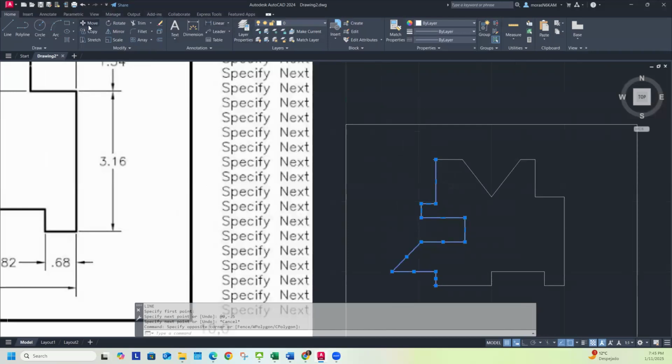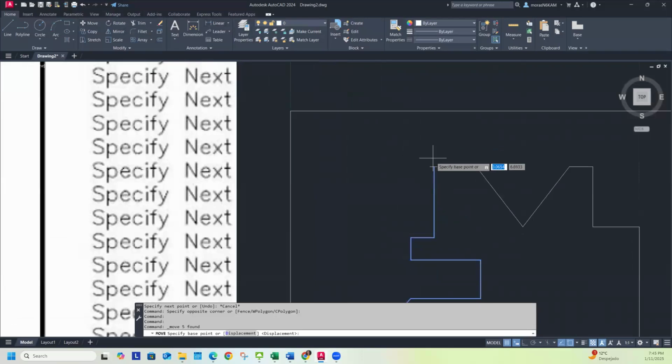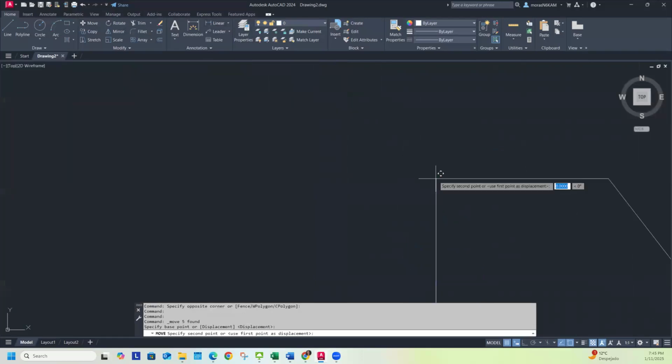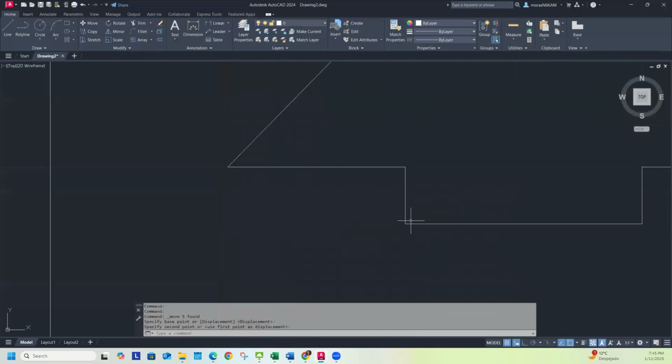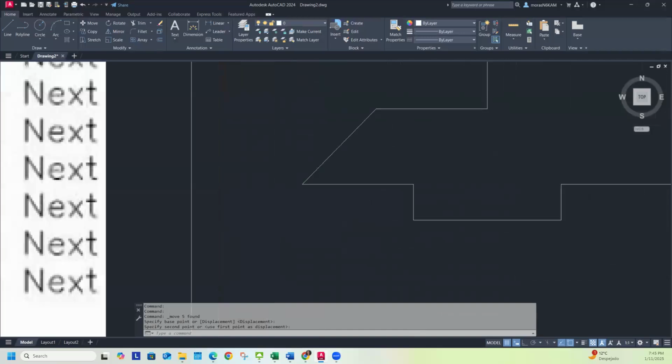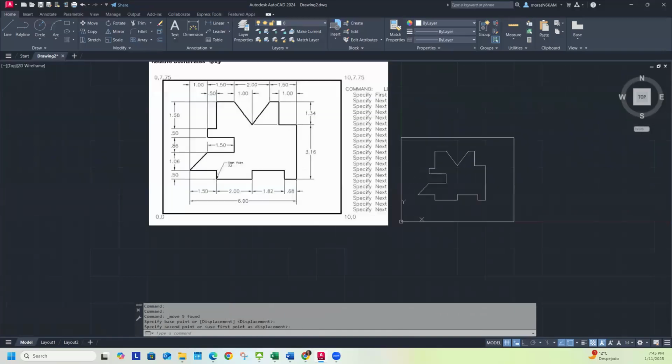And I'm going to use my move command to do that. So I'm going to select move. I will specify this endpoint and I'm going to move it over to this endpoint. And now let me see if that matched up. And it did. So this is now correct and accurate.